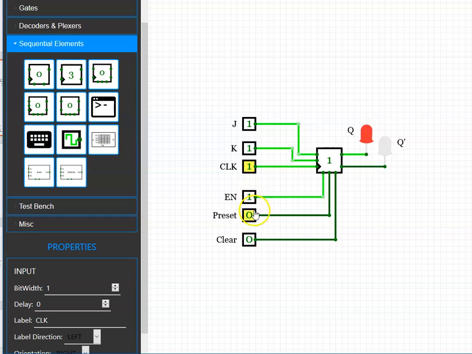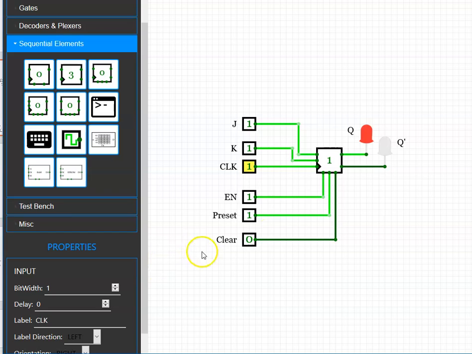So even though it's set, here we have the clear down here. When the clear goes to 1, that clears it without the clock edge, right? That makes it asynchronous. If preset and set are both a 1, then that presets it. If I then bring preset low, it looks as though preset's behaving like a clock, but in fact what we have here is a 1 0 is a clear, a 1 1 is a preset, and a 1 0 is nothing, because now I can clock it on the clock edge.